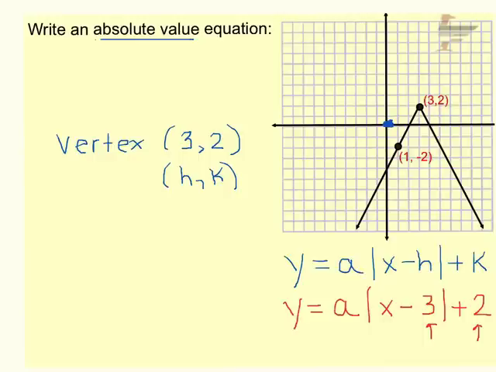And last but not least, A is directional and it works like slope. So I note that I have my vertex and I have another point. From this vertex point to the other given point, I can really just count rise over run. So for example, if I just literally do that, from this point I would go down 1, 2, 3, 4, and to the left 1, 2. So down 4 to the left 2 would be negative 4 over negative 2. And I'm sure you are okay with the fact that negative 4 over negative 2 equals 2.